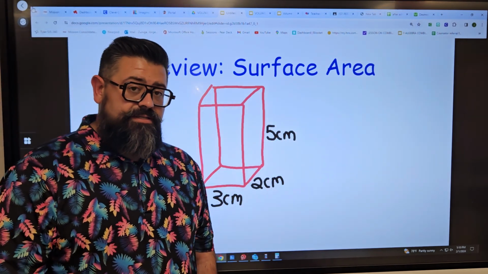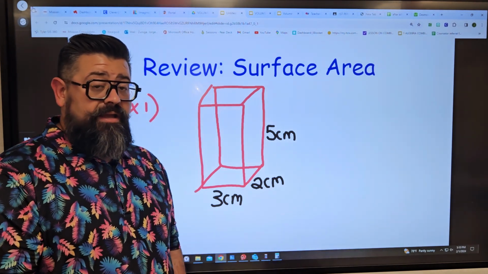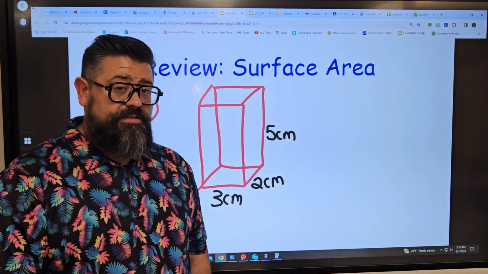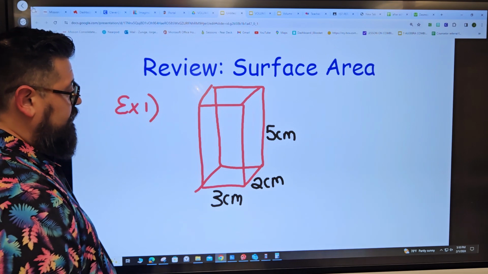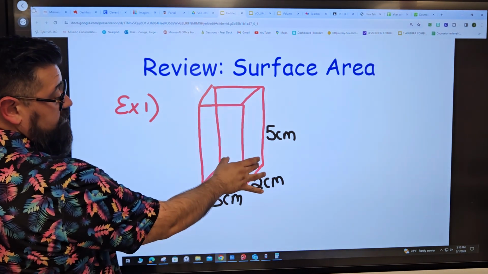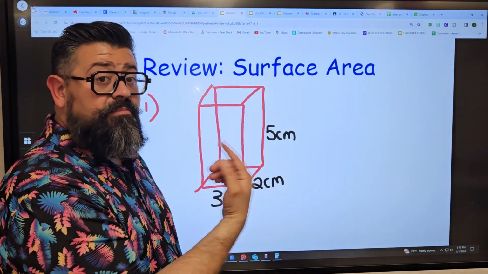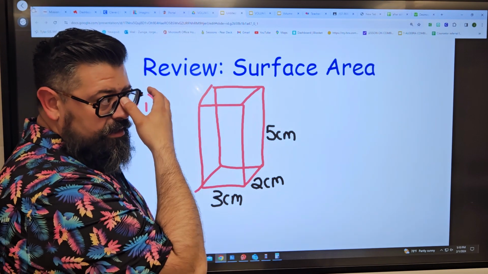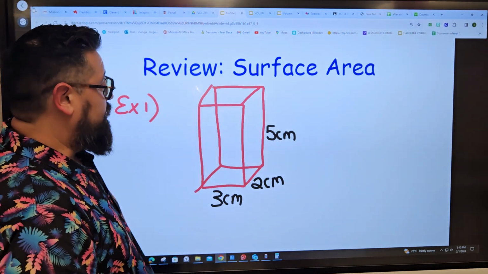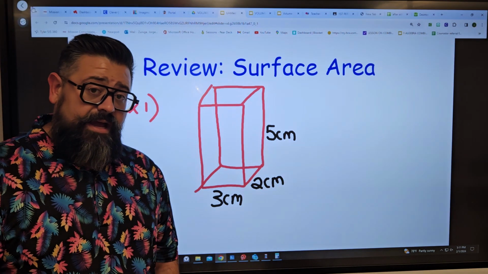So what we're going to do is go ahead and put the whole formula for total surface area. And then I'll tell you, we're also going to find lateral surface area. So remember that lateral is going to be the front rectangle, the back rectangle, and the 2 sides. It goes around like the label. Lateral sounds like label. Your total is just going to be everything around plus your 2 bases on the top and the bottom. So what you want to do is have a plan of action.